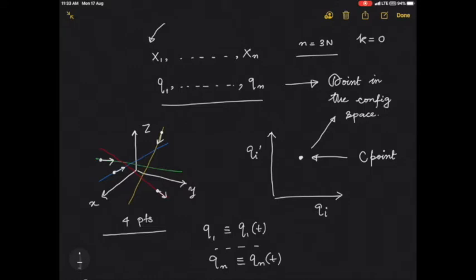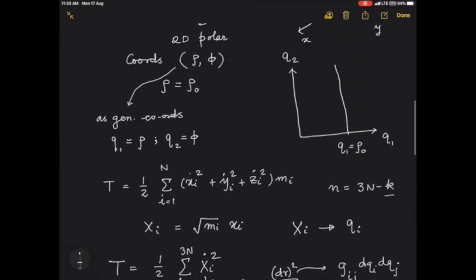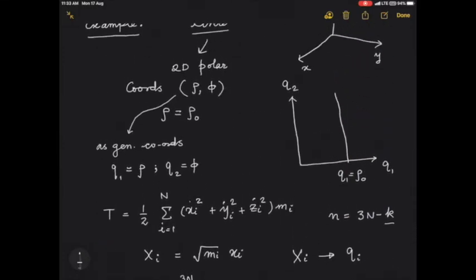Here, motion of the system is motion of 4 points. What will happen here? For every instant of time, I will get another point. So if the time instant is nearby, I will get another point, another point, and you see that it will move like this. Deliberately, I did not draw a straight line here for the motion of this system, because in case I have a constant force, because of the geometry of the configuration space, it will not remain a straight line. I have already demonstrated to you that a circle in the configuration space doesn't look like a circle. So your homework is to figure out what about a straight line, 2D polar.